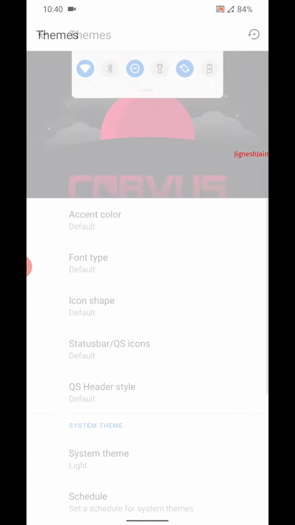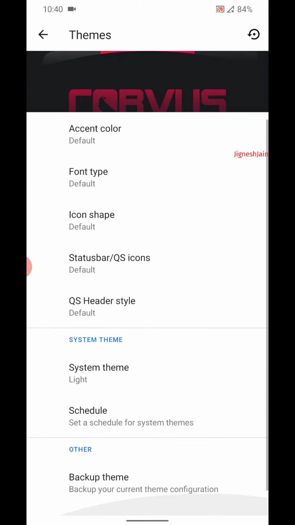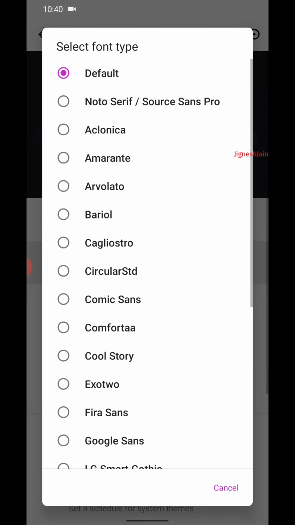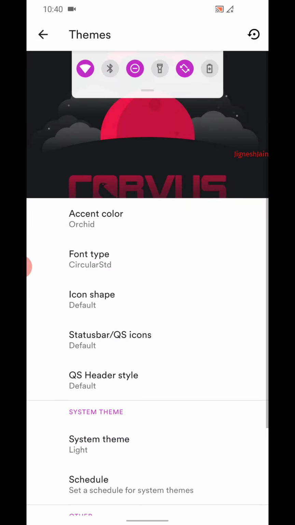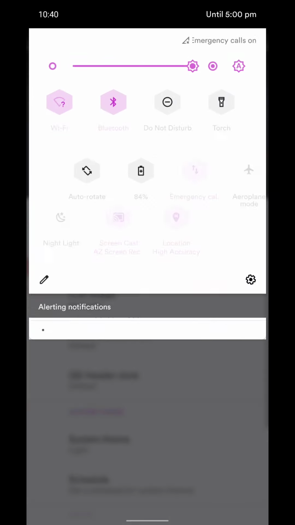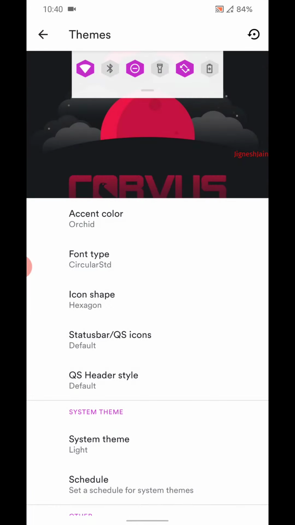Now let's go to the themes. You can see you can change the themes from here also. You can change the default color, font style, icon shape. See, it's changing on the spot.